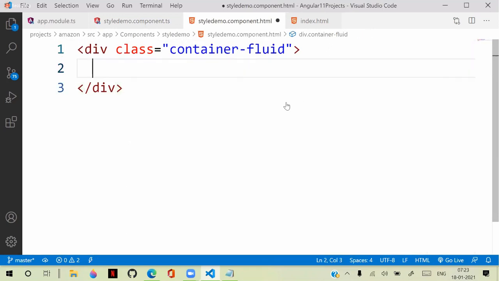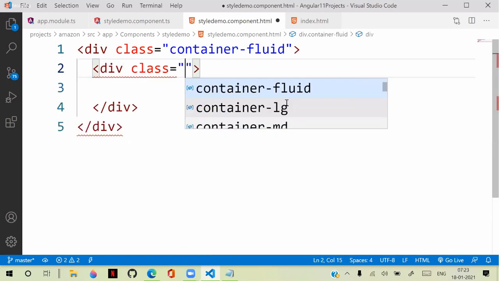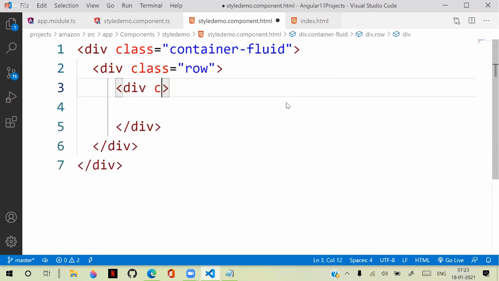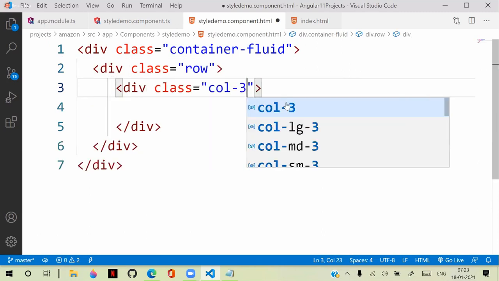presentation here. So I will create a div with a class as row, and here I am creating the class as col-3 something.